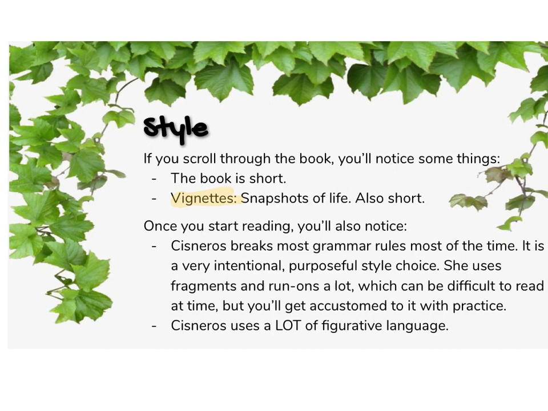And so it's also often almost like, well, you guys know, you don't think in full sentences most of the time, right? You think in little segments or snapshots or different phrases. That's almost how the book is written, in these kind of just little snapshots or phrases. And so you'll see, as you start reading, Cisneros uses fragments.